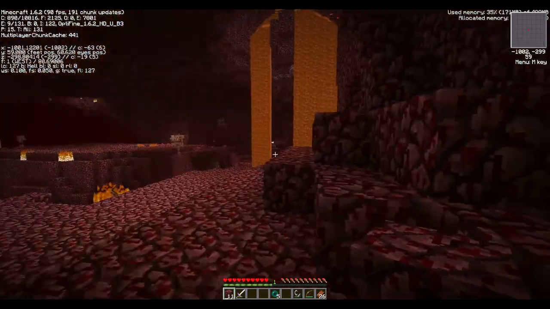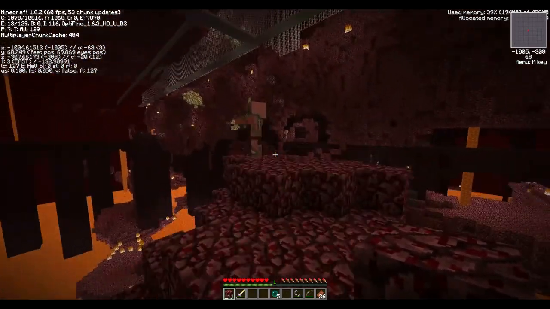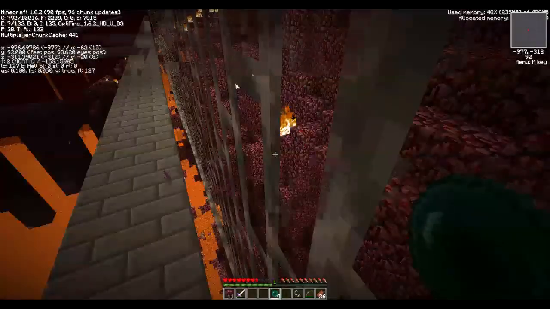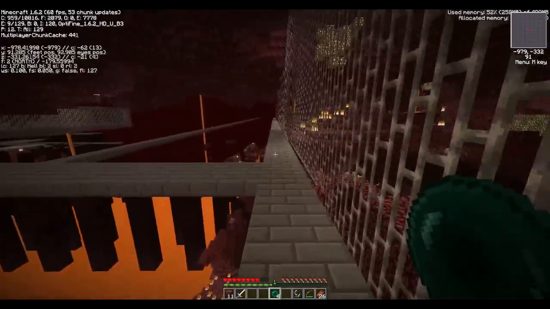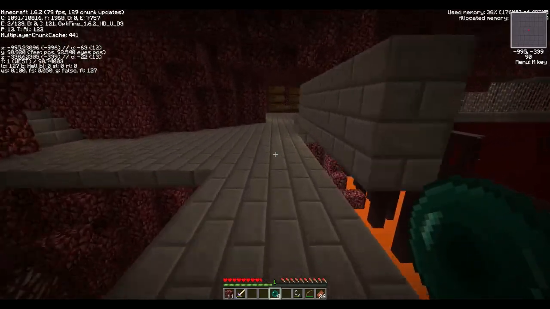But let me run up. This is where I've been jumping back up to the edge. Having the fence up there helps because you can just throw a pearl against the fence and then jump down and you're good to go. Otherwise you're going to be trying to land on a too wide path from 50 blocks below. It's not easy to do.